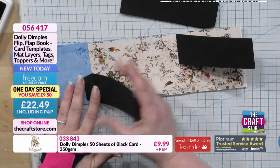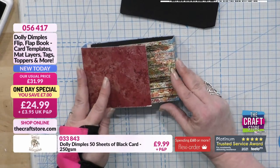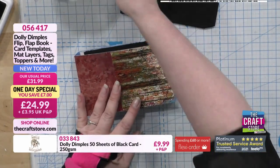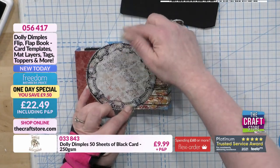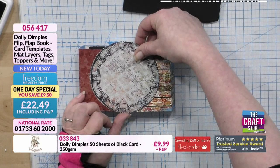And it's up to you whether or not you like that element. So go beyond the covers. That's it. So that's how it layers back up. And then if we want to decorate the front with circles and things, we can add this one to the front of it. We can bring it in the middle, but make sure you're only gluing to one side. It kind of looks like a camera when it's like that.